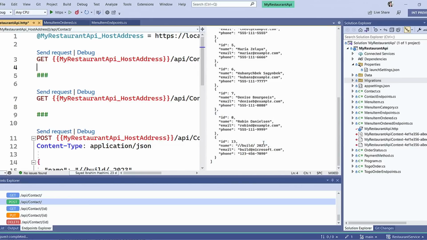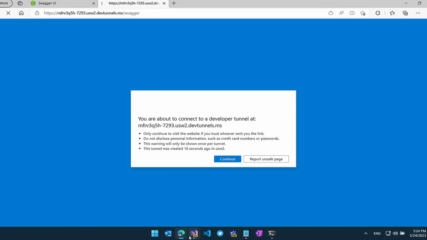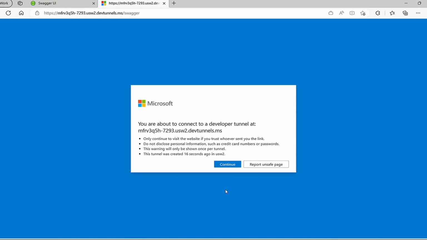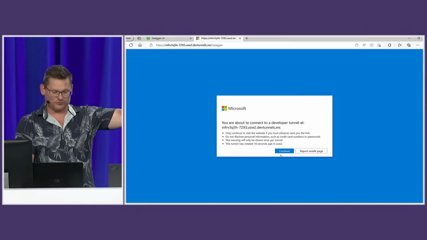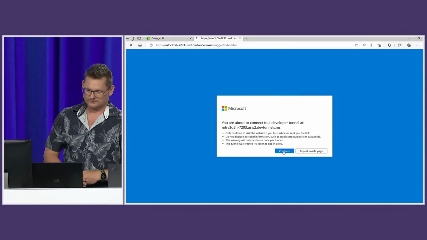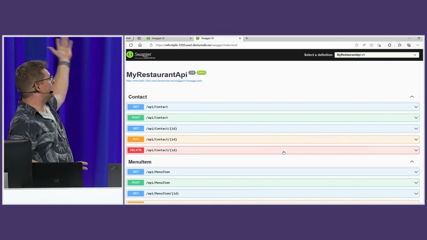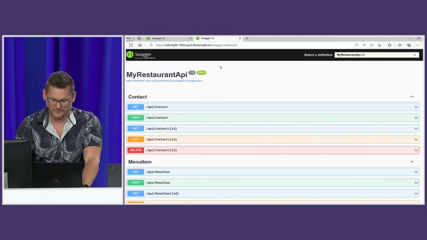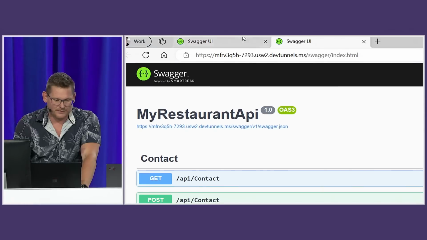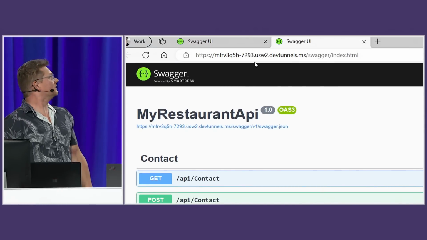So now if I run the app again, Control F5, it's going to spin up that same Swagger UI as before, but this time, it's going to show me a confirmation: you are about to connect to a developer tunnel and then some sort of URL. And we can see I get the exact same UI here, but it's no longer localhost.